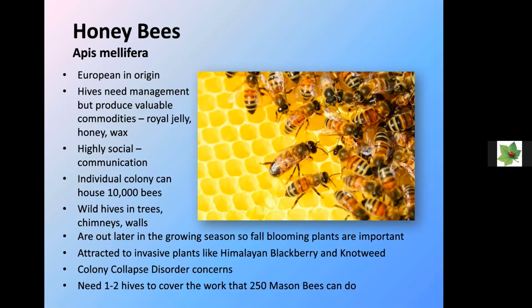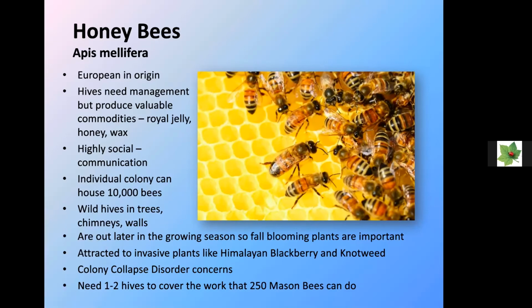Colony collapse disorder is a really big problem, and people are still trying to figure out exactly what that is. It's a combination of climate, disease, predators, and chemicals. People don't know exactly, but that's along the lines of what we're seeing. You need 1 to 2 hives to cover the work that 250 mason bees can do.